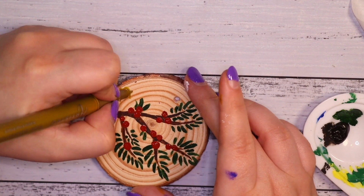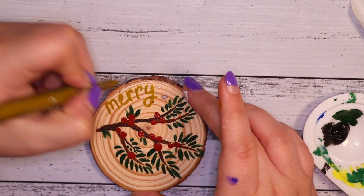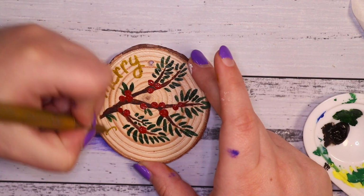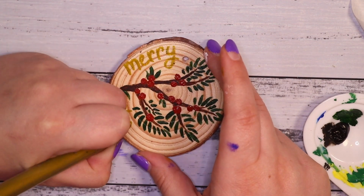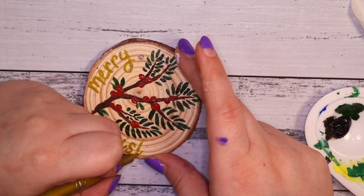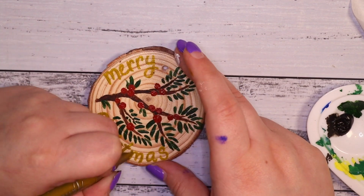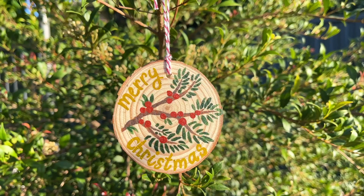Now to fill in the rest of the space, I decided to write Merry Christmas just so that it was, you know, a little bit more Christmassy, and I decided to use a gold paint pen for that because it would be a lot easier than using paint to write, and honestly I like it and I think the results turned out pretty good for this first one.